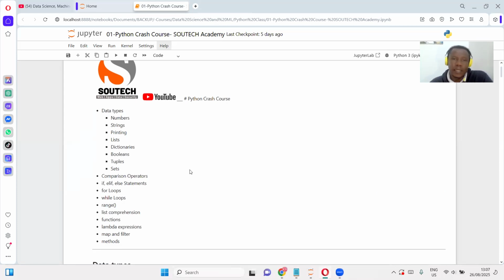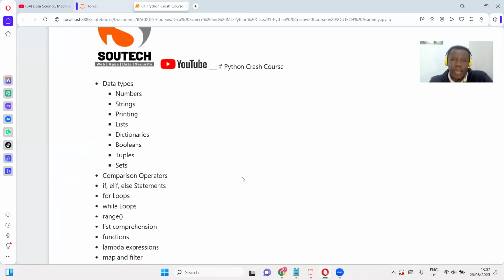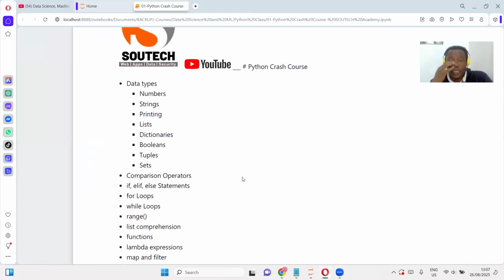And to do that, Python has what we call data types. All programming languages, whether you're doing Python, Java, R, JavaScript, or whatever language you're using, have some fundamentals you need to learn and learn well, because everything you're going to be doing while you are working will involve most of these data types. So we have numbers, strings.